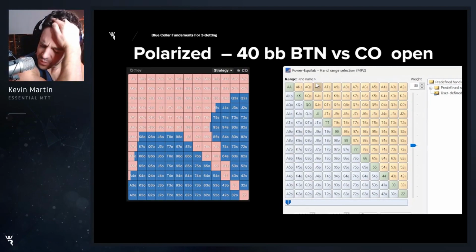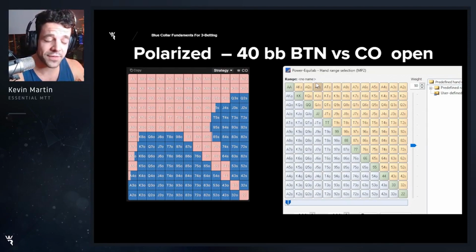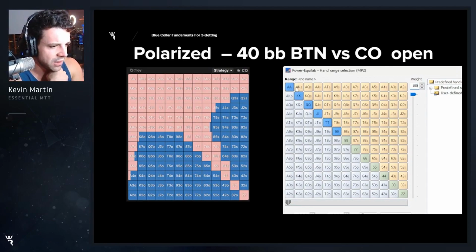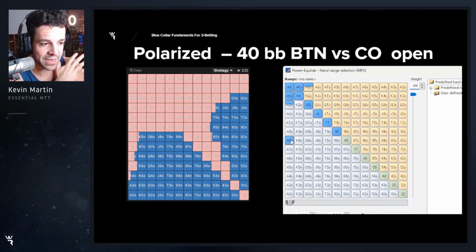Okay, cutoff open range, 40 bigs deep. We know that their offsuit 9s are the bottom. We know we want to go polar here because we're 40 bigs deep. I know I'm going to be very active with the 9s plus, the ace kings, something like this. Okay. Well, I really want to unblock the 9 and the 10 because that's the bottom of their opening range. So when we 3-bet here, I know ace 8 is going to be my main 3-bet bluff. Ace 8 is going to be my absolute mandatory 3-bet bluff here.